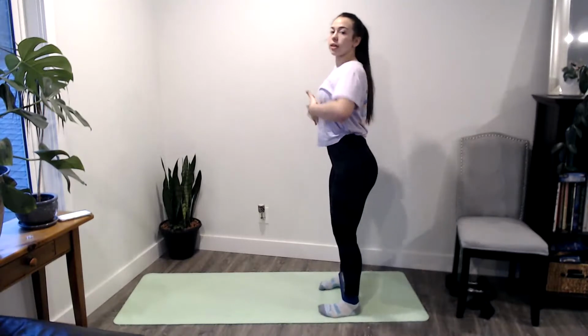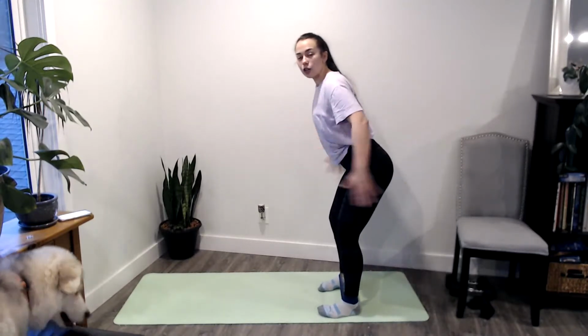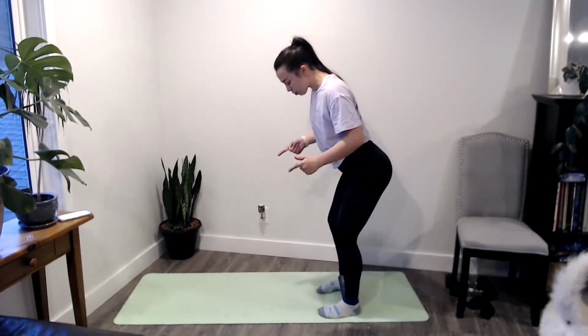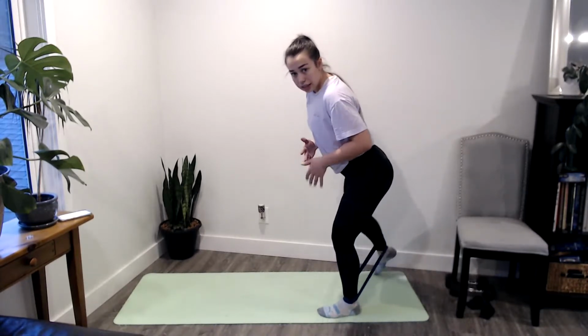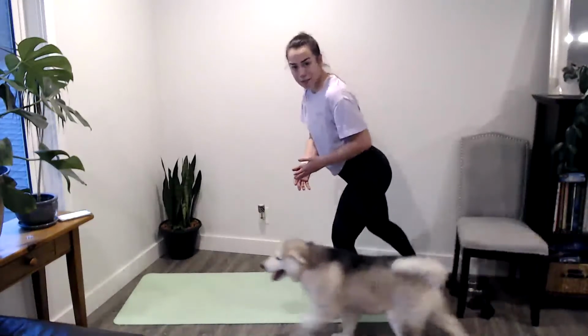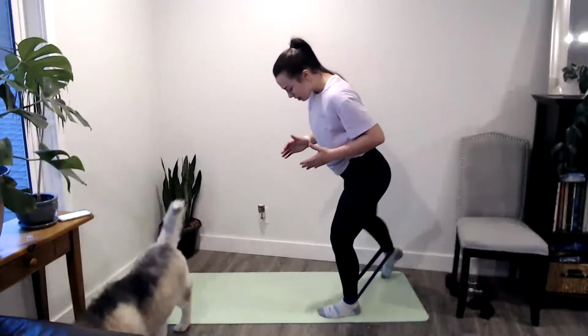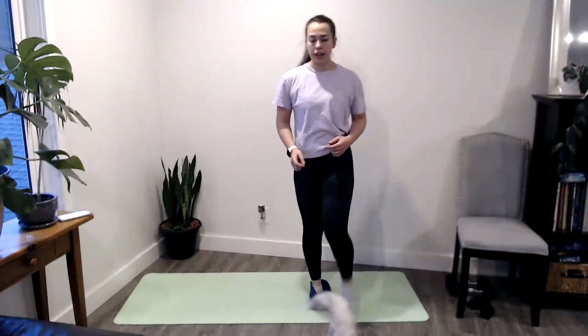So the setup, we want to stand nice and tall, hip width apart, soft knees. We'll push the hips back. You should feel that tightness first to begin with. And once you do, we'll shift the weight onto that one leg, and then we'll start to work with those 3 points with that foot, essentially trying to balance. We got a little bit of balance practice in our warm-up, and we have quite a bit right here. We're trying to hold ourselves so that all of our weight is on that front leg, and we're just really lightly tapping that moving leg.